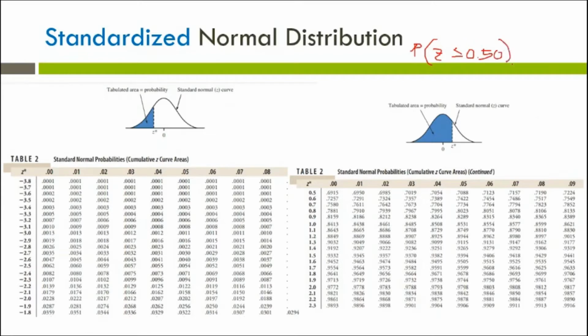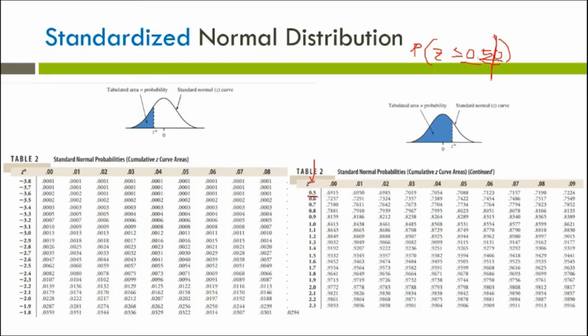Now, here, take note that we will use two decimal points, 5 and 0. Now, how do we read this one? The first step is to look at the values in the first column, in the rows under the first column. Find 0.5. So we'll have to separate these two decimal places into two. Okay, we'll divide this one into two. Then you will find 0.5. So we'll have 0.5 here.